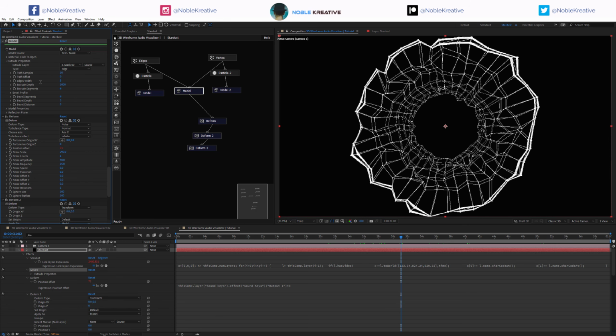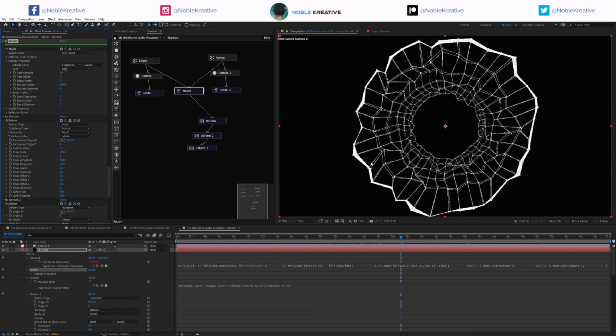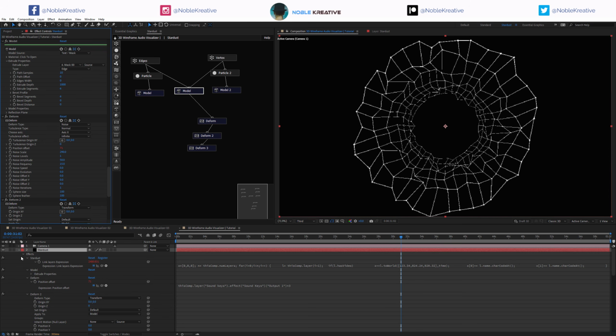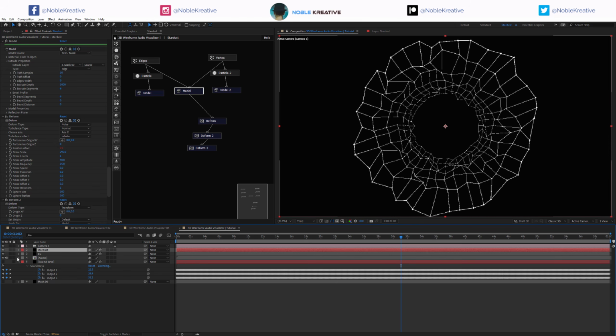Looks pretty cool. And the edge width, just 0.1. We don't want any duplication around the edges there. Also here zero out the bevels. We don't want that, basically. So now we got something like that. Let's preview and see how this looks.